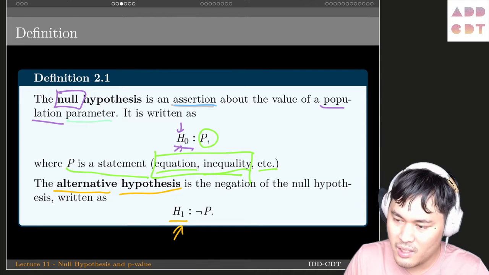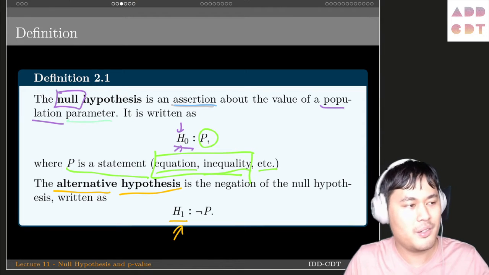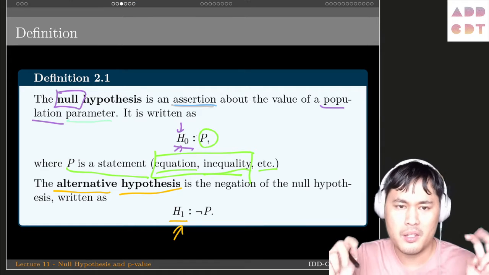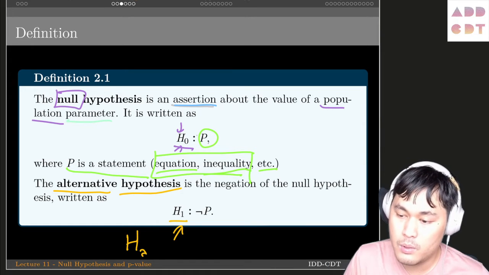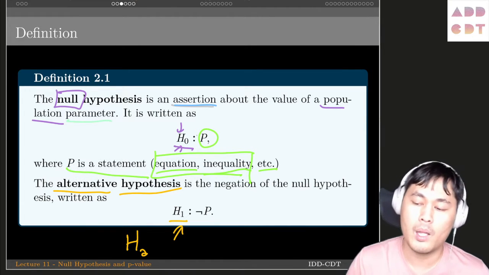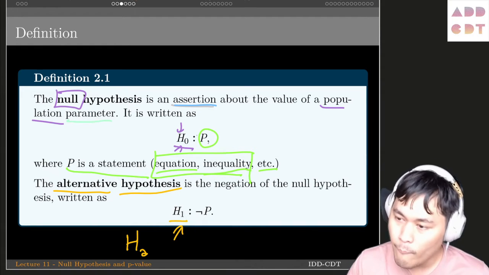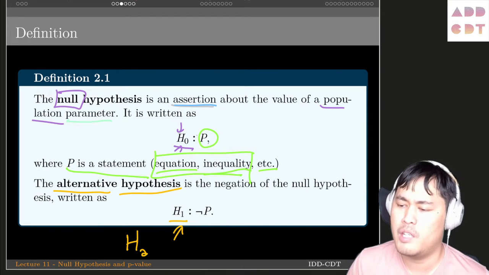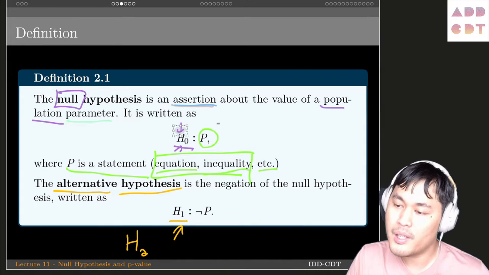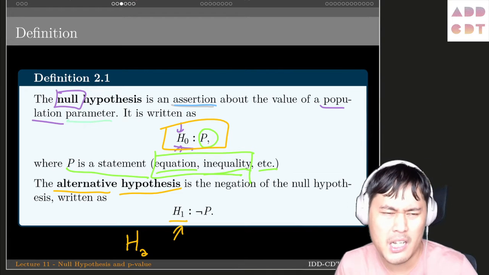And there are two ways to write it. I prefer one because we have 0, and the opposite of 0 is 1, but sometimes you might see the letter A instead, and that A stands for alternative. That is fine, but for this lecture I'm going to stick with H1. And sometimes, as you can see, if you know the statement, you can put the word not in the sentence to make it a negation. So most of the time we can just state H0, and H1, or the alternative, is kind of implied.